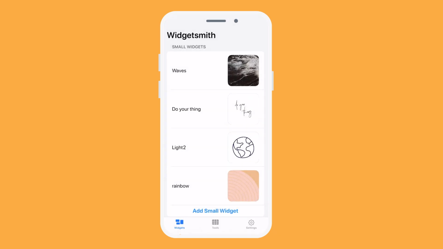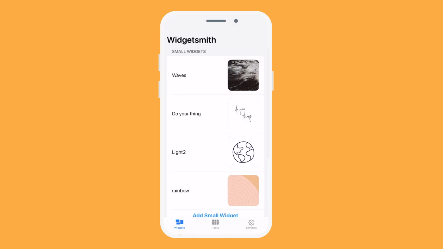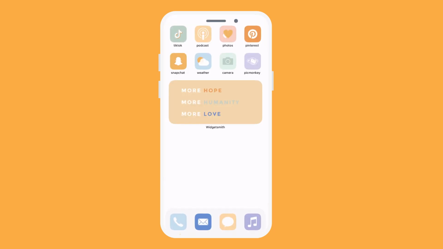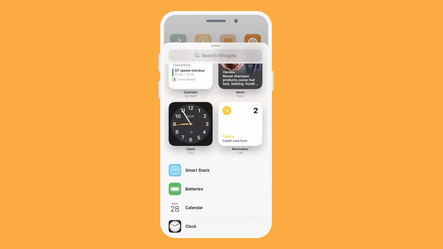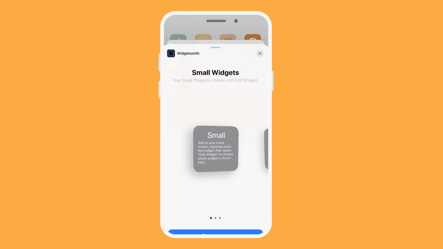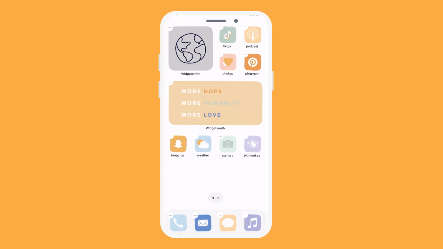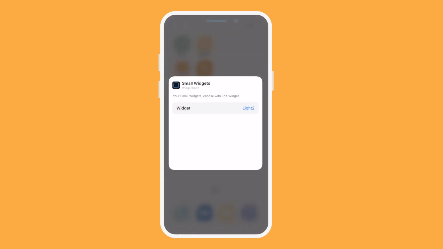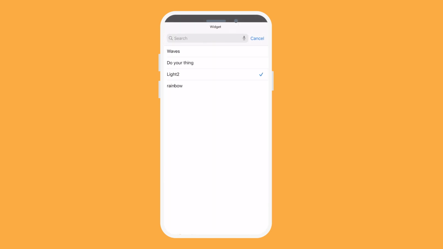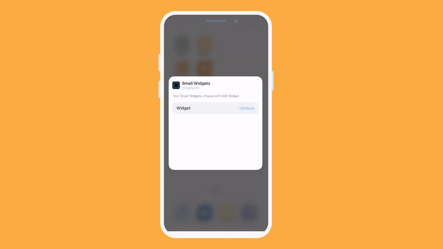I'm going to save it and head back to my home screen. I'm going to hold down my thumb again and click the plus button and scroll all the way down to Widgetsmith. This time I'm going to select a small one, and as you can see, it's the wrong image. No problem, just click on it and choose rainbow.